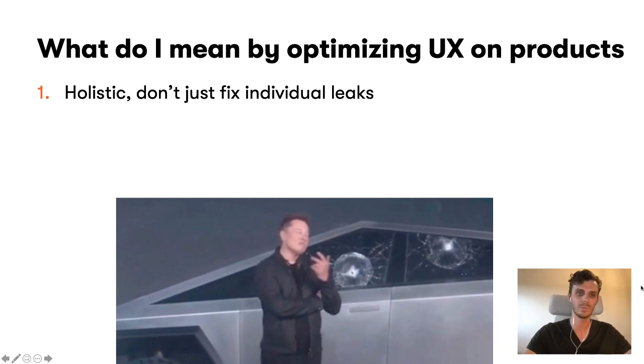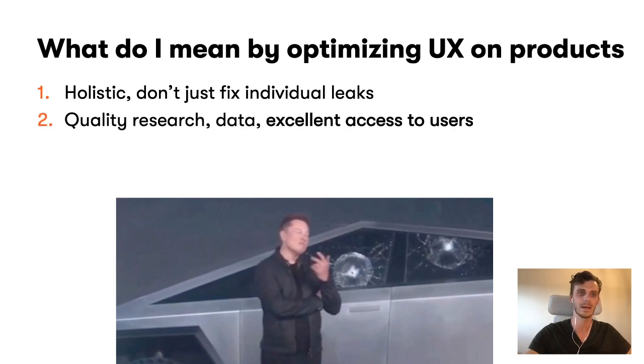First of all, I think it needs to be holistic. You never just fix individual leaks in your product, like specific screens or specific experiences that maybe your biggest client tells you about, that this screen or this interaction sucks or this copy sucks. Or maybe your CEO had a demo of part of your product or noticed that something in the new feature doesn't add up. No, you always go over the whole product. In the ideal case, you would have personas and customer journeys, and you would have a pretty good overview of what people want to accomplish with your product, and that's a good way to start.